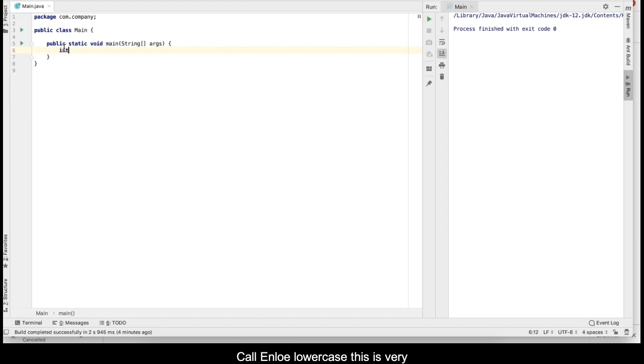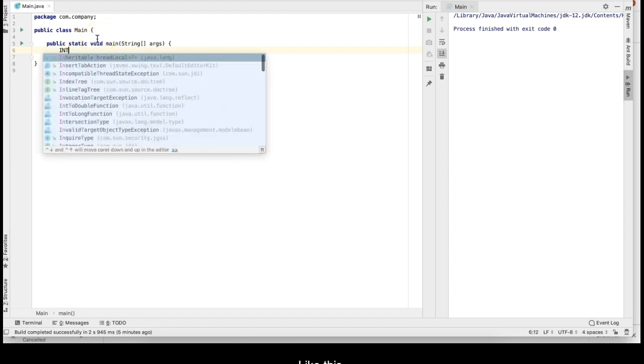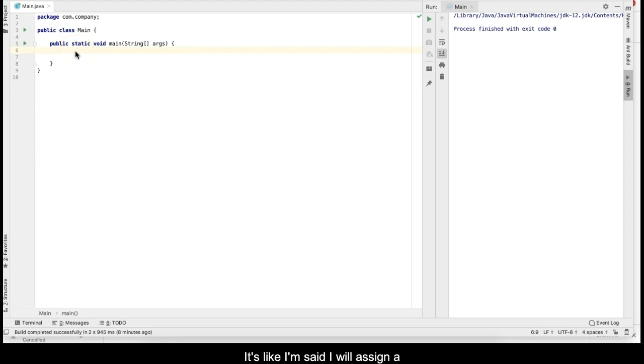This is very important, guys. You need to type it in lowercase. You can't type it like this. So like I said, I will assign a new variable. I'm going to type in int in lowercase, and I'll call it my first number.